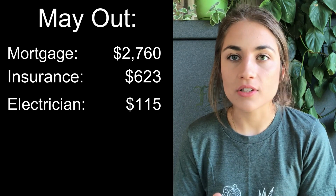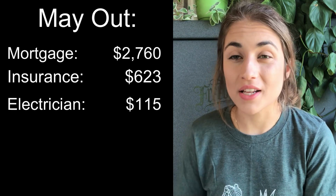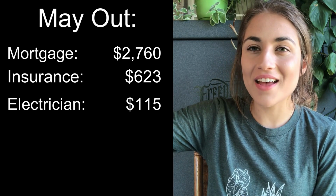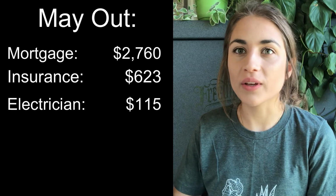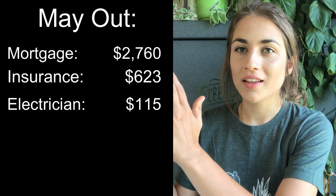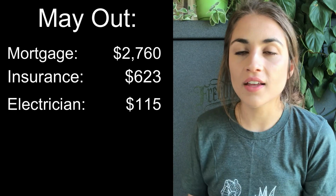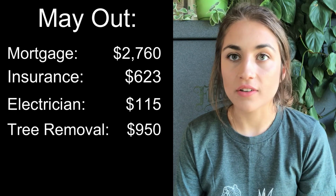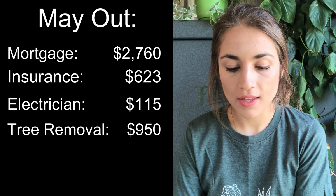At the same time, there was a big, huge oak tree growing partially over the road. The power company trims off half of the tree, and then the tree's starting to lean ever so slightly over the house. So the tree trimmer cut off the really big branches that were over the house, so hopefully it won't lean towards the house as much with those heavy limbs cut off that were over the roof. And that was $950 to have that really large walnut tree removed and the limb trimmed up.